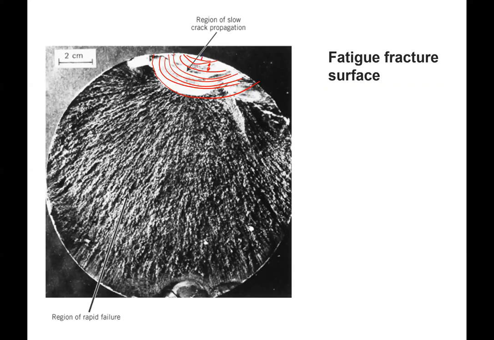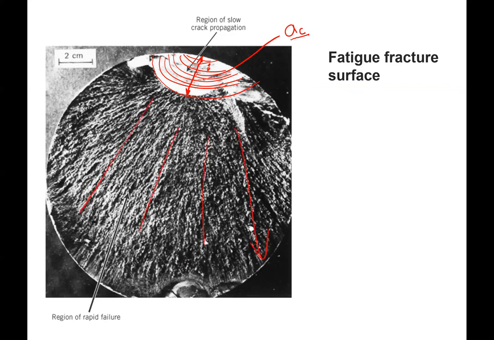And so what'll happen is eventually you'll get enough cycles to move this crack all the way out to the critical crack size. Once it meets the critical crack size for the given stress that's on this, the maximum stress of the cyclic wave, then you get fracture. You've got fracture mechanics kicking in, and the stress intensity has exceeded the fracture toughness, and then you get rapid fracture. And that's what you're seeing here.